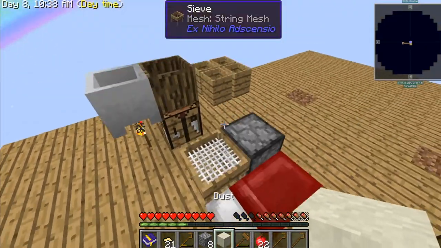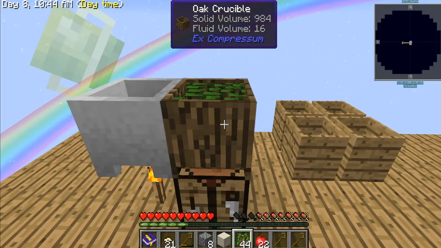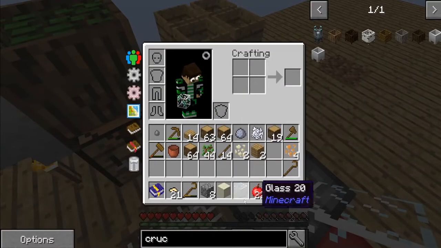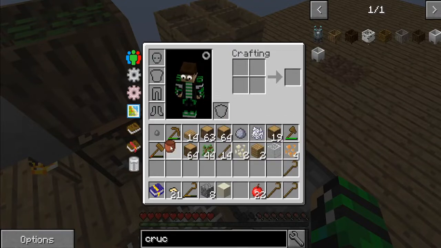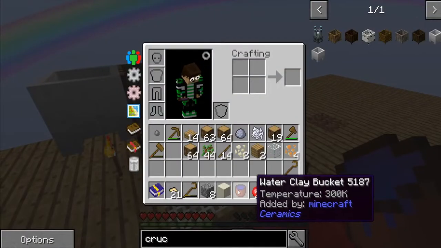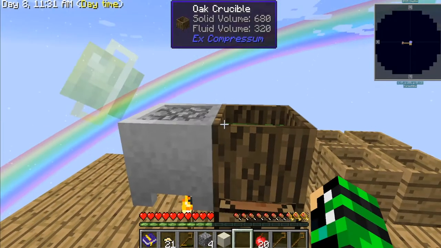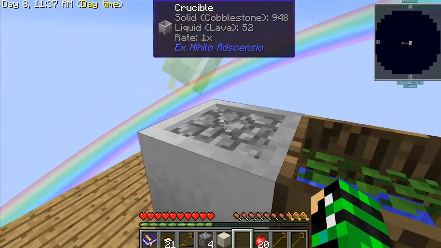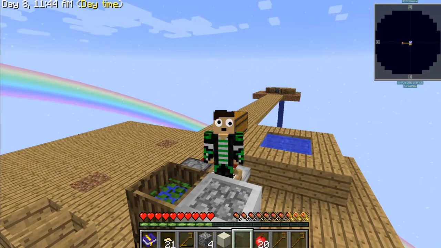Okay, it does. So what we need to do is take these saplings right here, put them into this oak crucible, and then we will have what we need. We need one more bucket, considering the last bucket we had broke on us. So we need a water bucket, and we will also need a lava bucket. We're going to put all that in there, and I'm just going to sit here until all this stuff gets to where it needs to be, when this turns into water and this turns to lava, so I'm not boring you guys while we just sit here and wait. So yeah, I'll see you guys in a little bit.